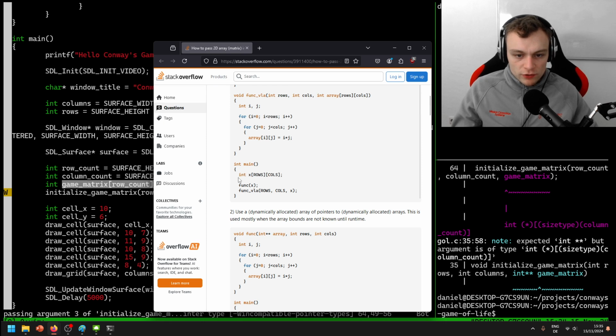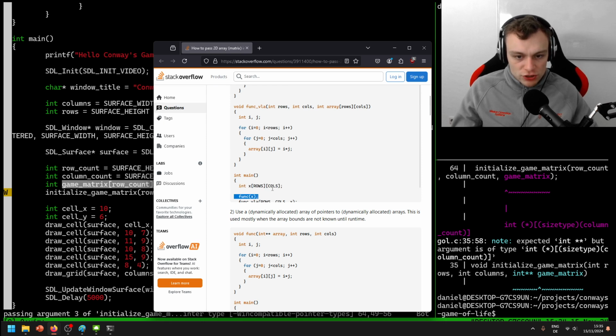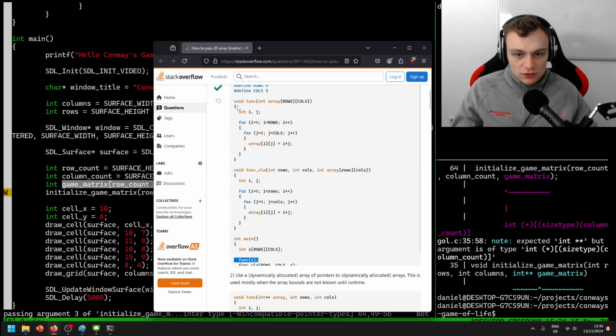Yeah, just like here. We have rows and columns, then we call a function on that, and the function says it expects an array, okay, of rows and columns.